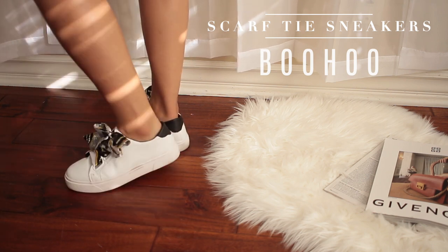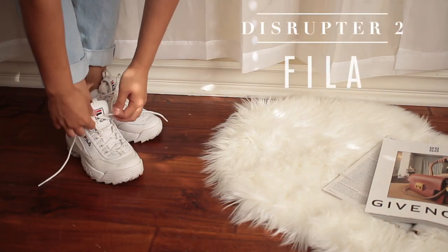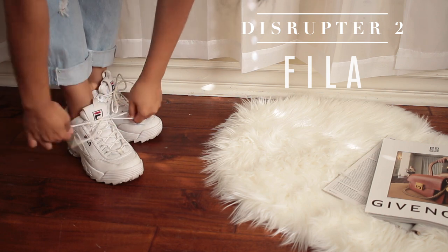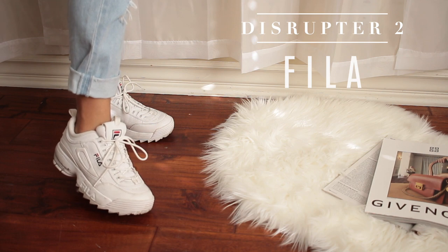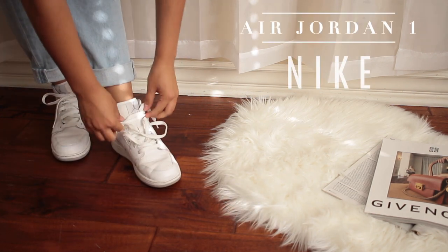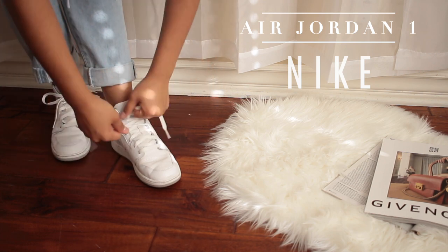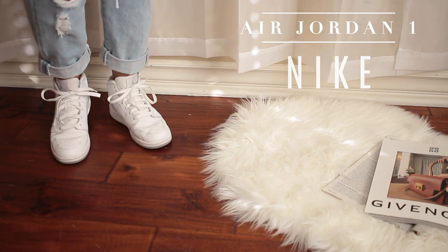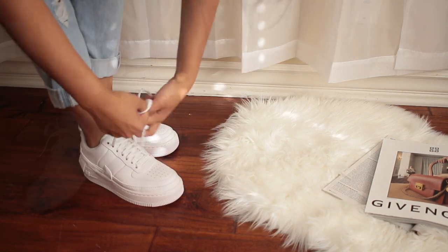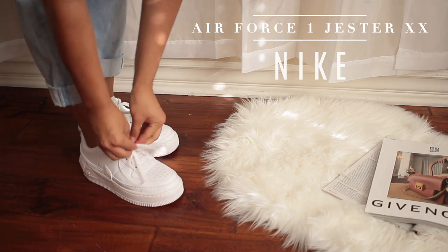Now these are my everyday sneakers — I love sneakers. These ones here are from Boohoo; I featured them in my fall 2018 trends video and they're really comfortable. I've worn them to work — they're really cute with the scarf print, so very on trend. Next we've got the Disruptor 2 by Fila. I can't believe I actually got myself to buy these, but I've actually gotten so much wear out of them — they're really cute honestly with a pair of jeans cuffed, as I'm showing you here. The next pair is my Air Jordan 1s by Nike. I'm slightly a sneakerhead because of my boyfriend — he got me on the Jordan train, appreciating the craftsmanship of all the Jordans and Nike shoes.